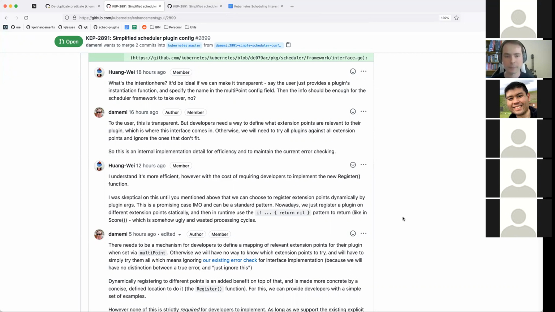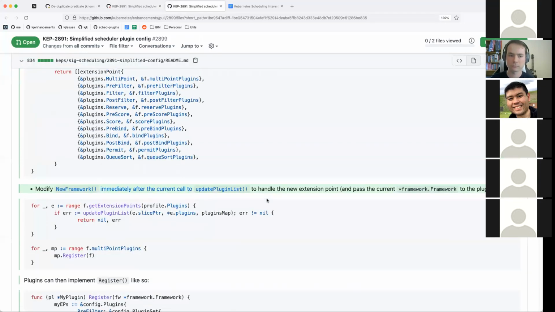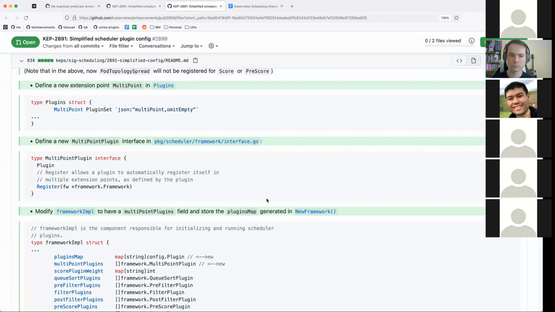I think that was a good discussion about how we actually implement this. But I would focus in the first round on the API. Let's get that properly done with all the semantics fleshed out: how defaulting is going to work in general for these plugins, like when you specify multi-point. Yeah, I think we discussed it on the CAP.